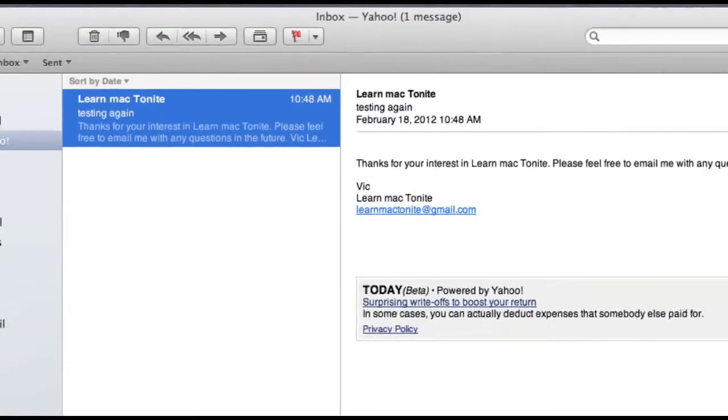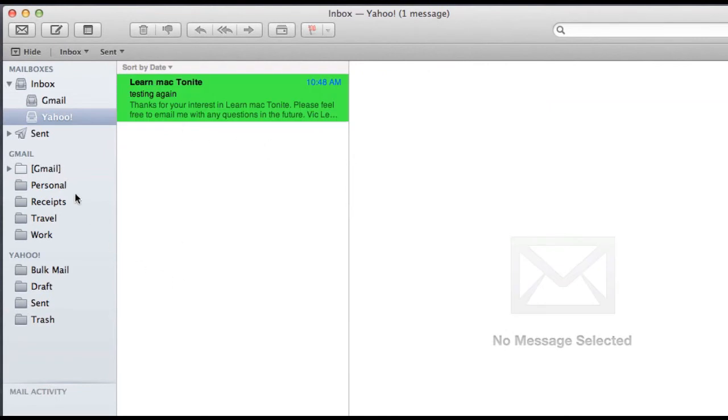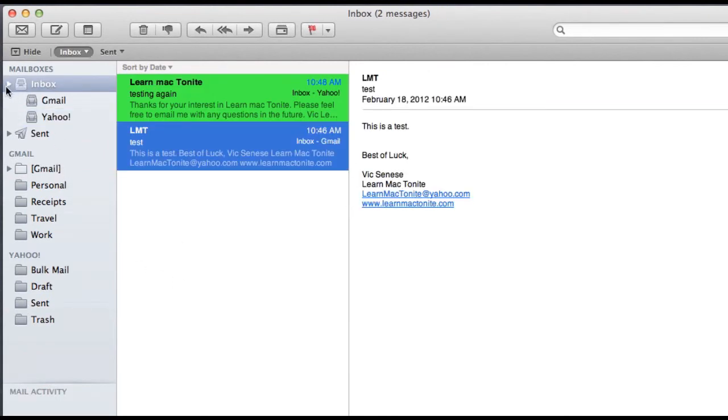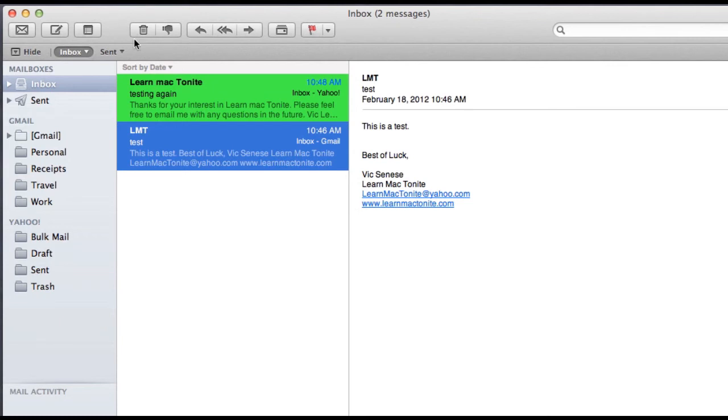So what is that actually going to do for us? We're going to go back to our inbox right here, and we can see that if it went to our Yahoo box, it's now this nice color green. And if it's a Gmail, it's this color blue. So it kind of allows you to see where the mails are coming from. So a nice little feature to separate these things out. If we get a bunch of mail, we'll be able to see the difference in those mails.